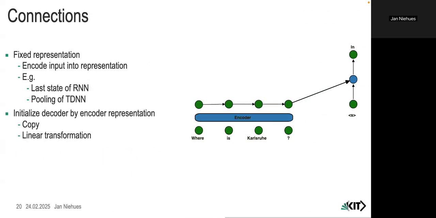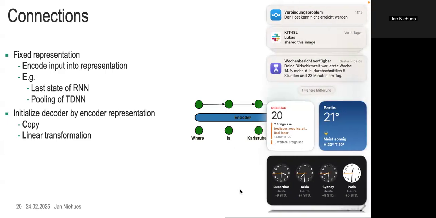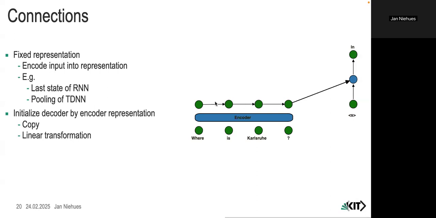Yes, exactly. So one thing you can do is you can have here an RNN, which goes along, and in an RNN there is a direction. So the information is mostly in there, all the information should be in there. Then you can either copy or do a linear transformation to an RNN here. Normally in an RNN, you always have the initial hidden state, which maybe is always 0 or fixed. Now you initialize your RNN not with a fixed thing, but with the information from the encoder. So then the model learns that it now should generate the output based on this information.